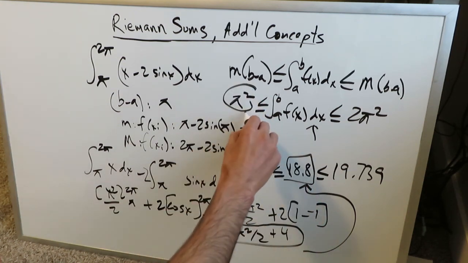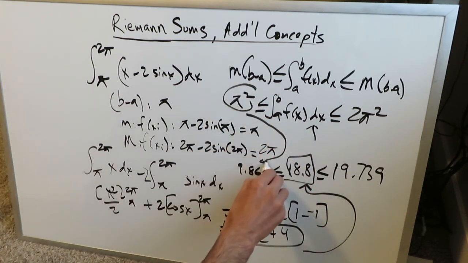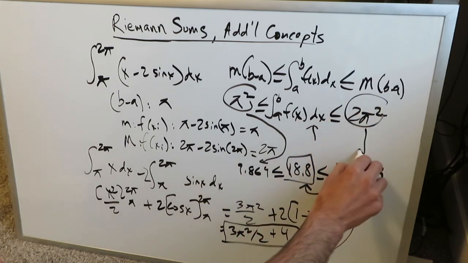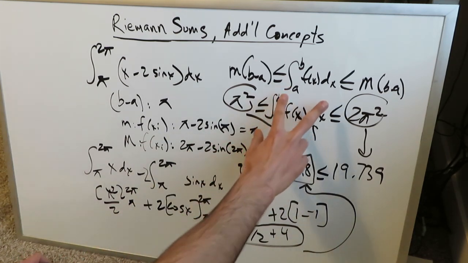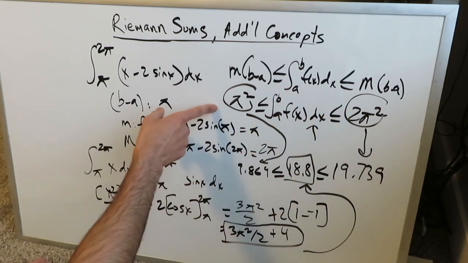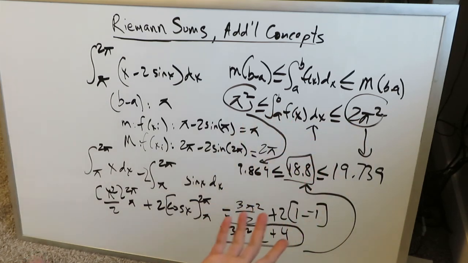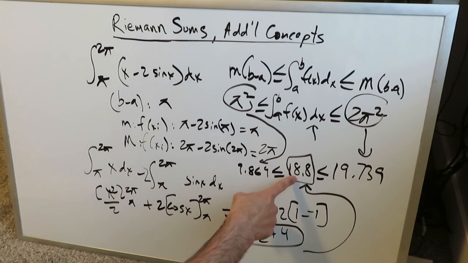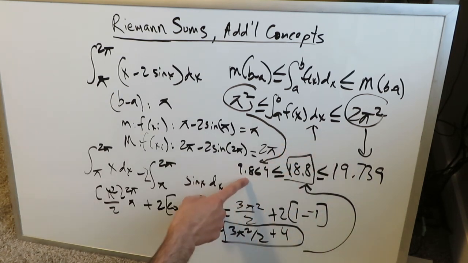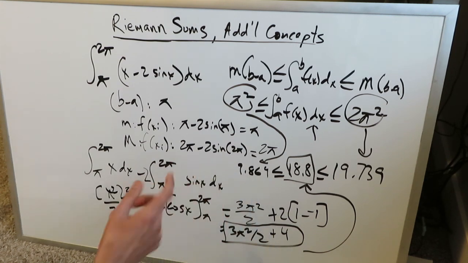This right over here represents the lower range of the area, and this right here represents the maximum range of the area. And as I was saying, according to this rule over here, which we've been studying towards the end of our video, the true area lies between the extremes over here, the lower level extreme and the higher level extreme. It doesn't always lie right in between those two extremes. It can lie anywhere in between those extremes, and this true area happened to lie closer to the higher end and much farther away from the lower end. And by extreme here, I'm talking about the possible areas below the curve.